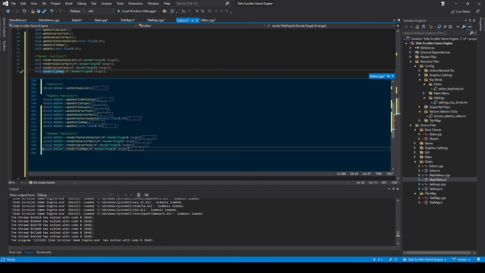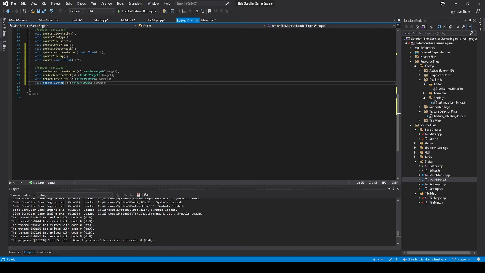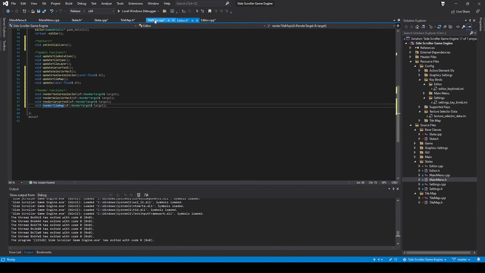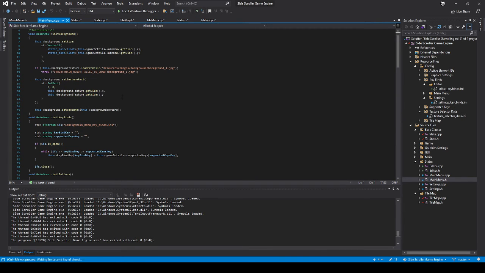Now, I didn't set up a render texture, but we'll set up a render texture in the next video. So void render. We're going to render all of this in an identical way to the way we did it in the main menu and stuff.